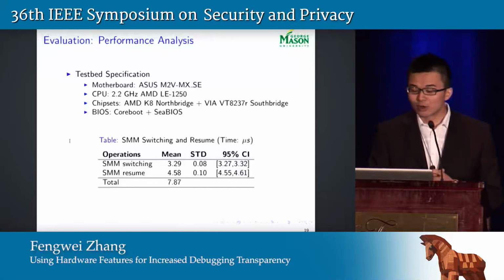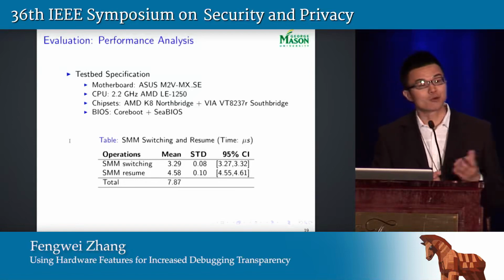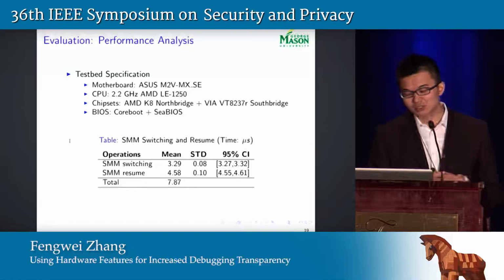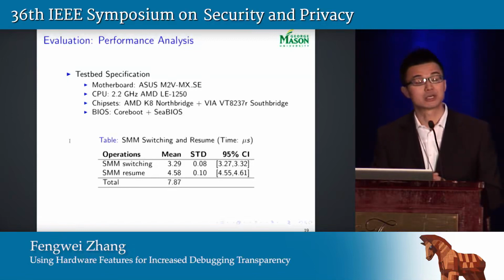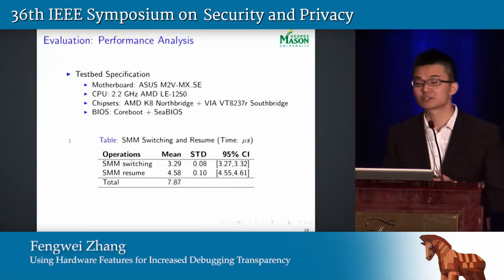To measure the performance overhead, we implement a prototype of our systems. The testbed specification is shown on the slides. The table shows you the SMM switching and the resume time. From the table, we can see that SMM switching takes about 3 microseconds, and SMM resume only takes about 5 microseconds. So in total, these two operations only take about 8 microseconds. So it's pretty low overhead.